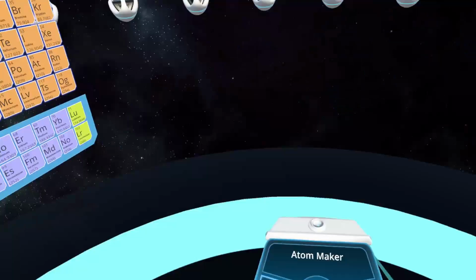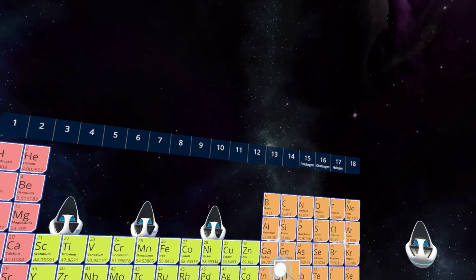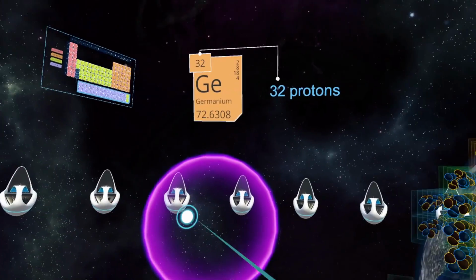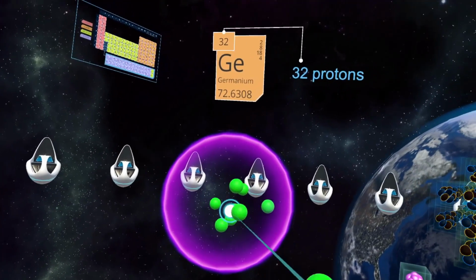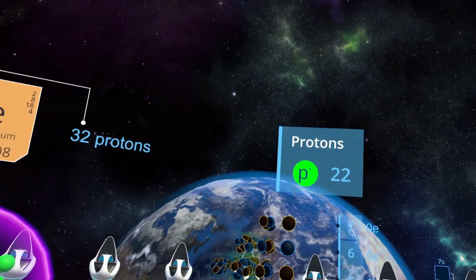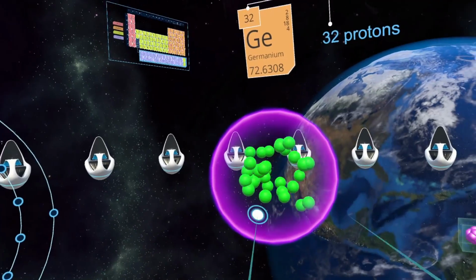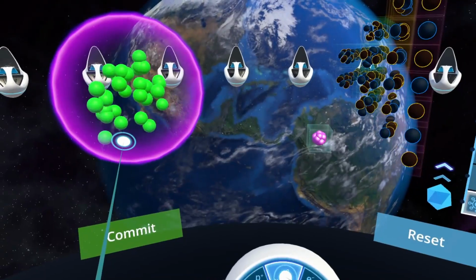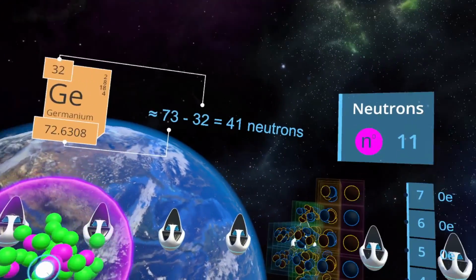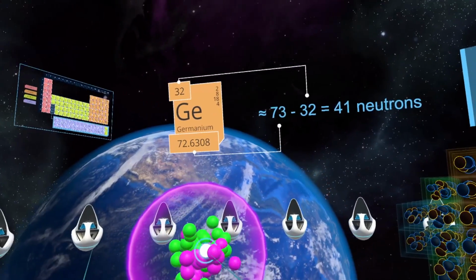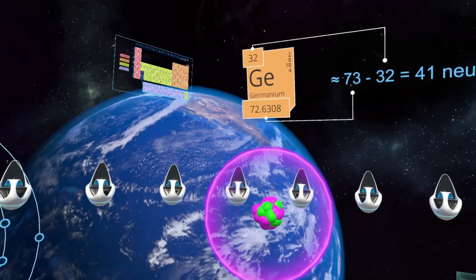Atoms are made up of a positively charged nucleus surrounded by a cloud of negatively charged electrons. Nuclei are very dense and extremely small. They contain more than 99.9% of the mass of an atom and are 10,000 times smaller than an atom. The nucleus is a collection of particles called protons, which are positively charged, and neutrons, which are electrically neutral. Protons and neutrons are in turn made up of particles called quarks.